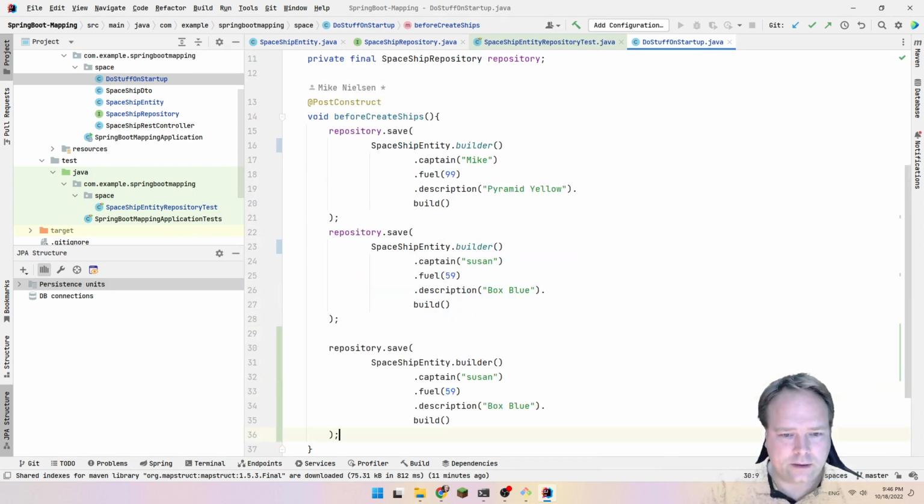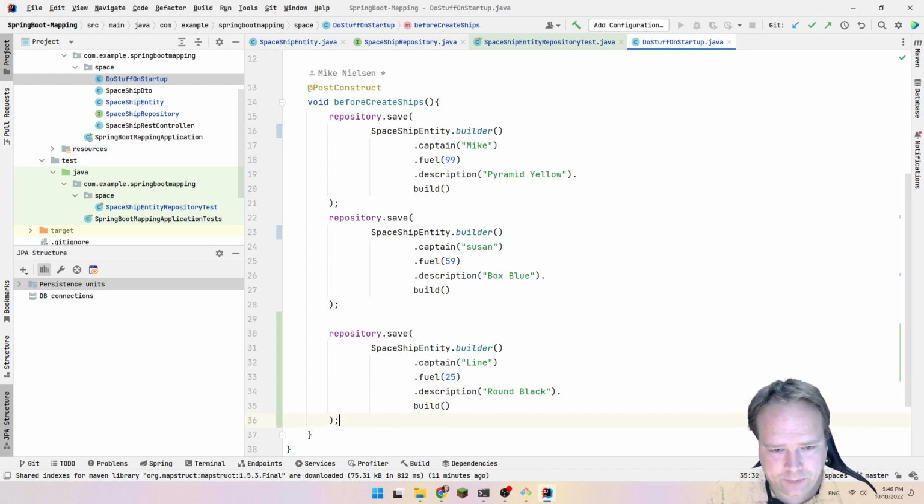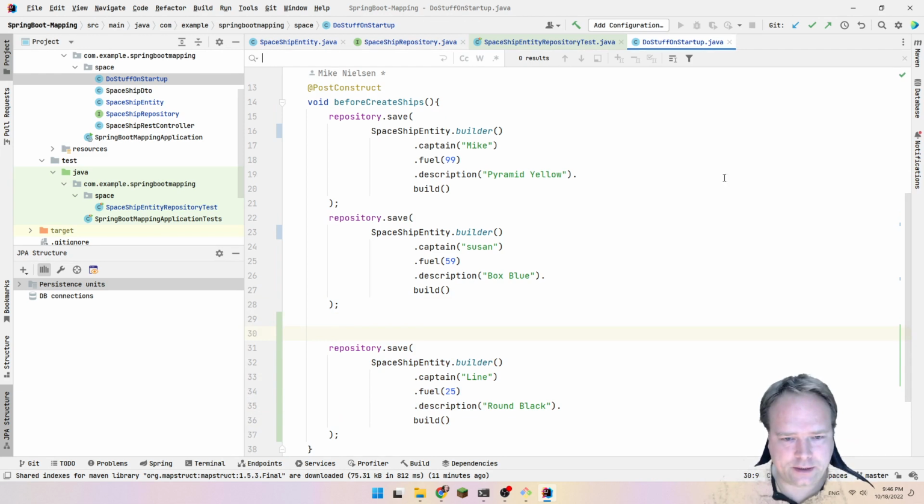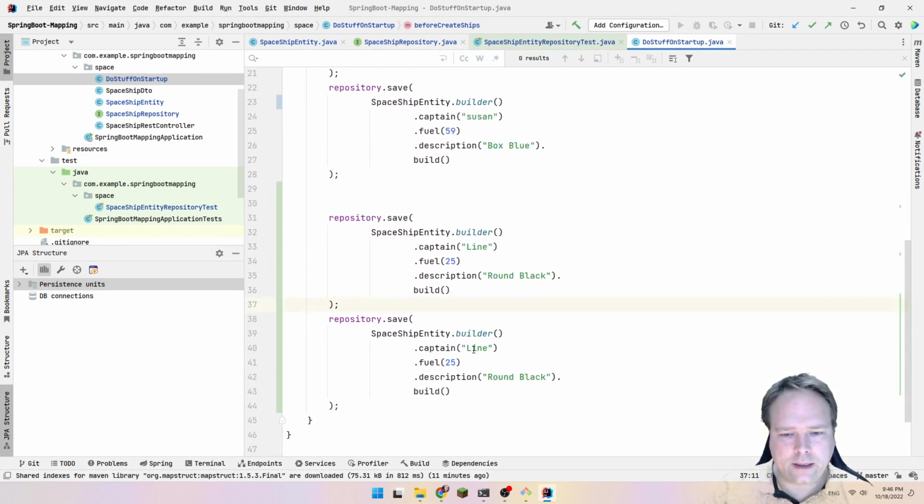No reason to wait for that. So then we have this. Maybe it was something with the generics. There was no generic type. Yeah, it could have been that actually. So then we have fuel percentage 25 right here, and the captain right here is Lena. And she is flying a round spaceship, a black one. Black round spaceship, and that has 25%. Then I could create another spaceship right here, which is flown by a guy named Henrik, maybe. And there could be like 17% left.